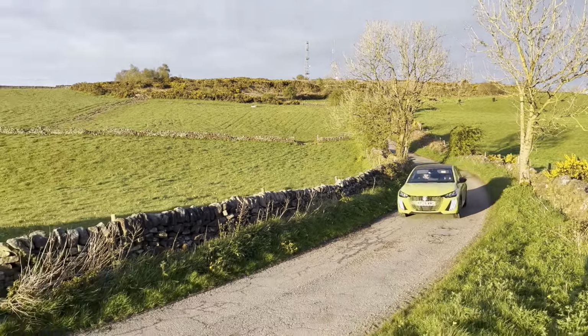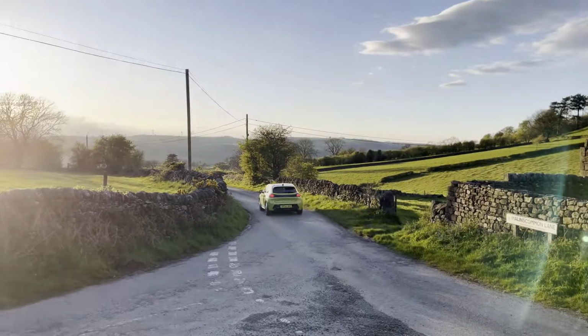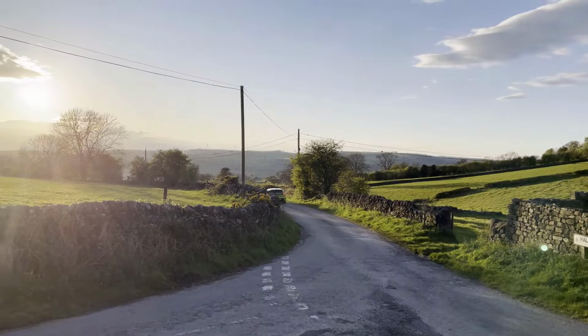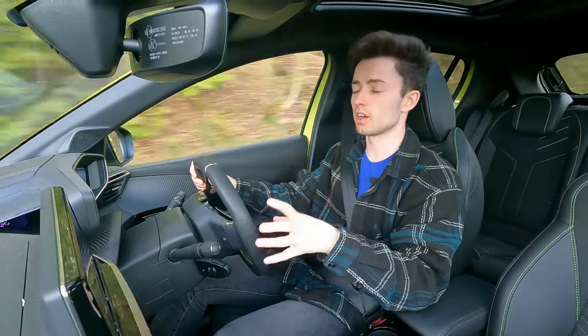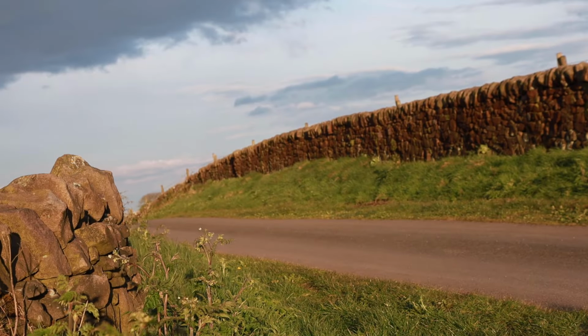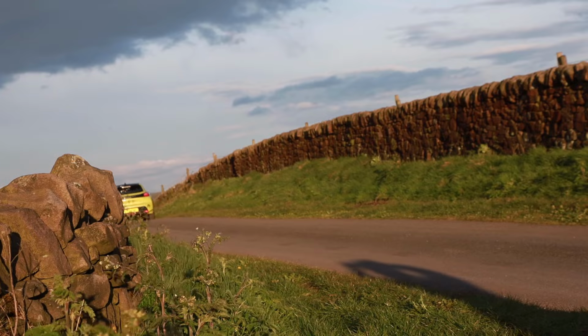The 156 PS and 260 Newton meters of torque certainly provide you with a good pickup, and it's pretty sprightly. It certainly feels very comfortable and disguises the extra 300 kilograms of weight very well, and I've actually had a tremendous amount of fun in this.